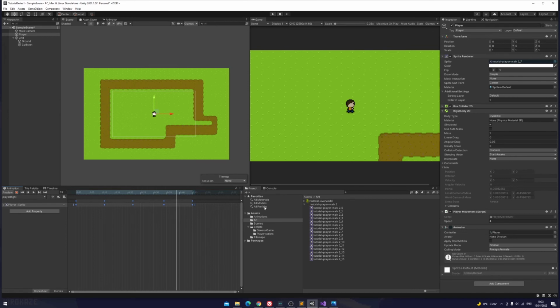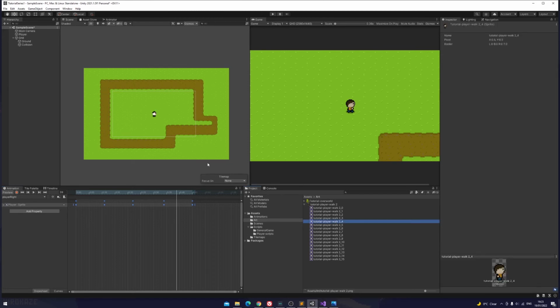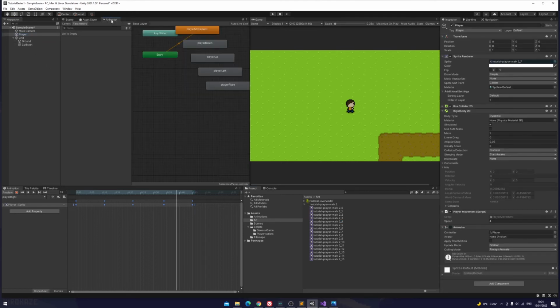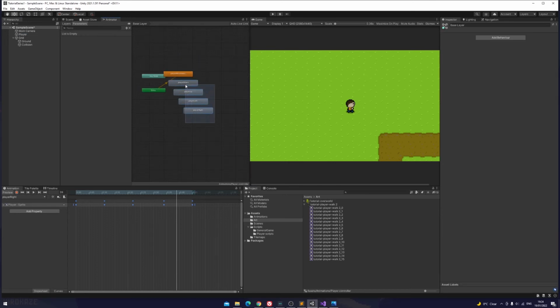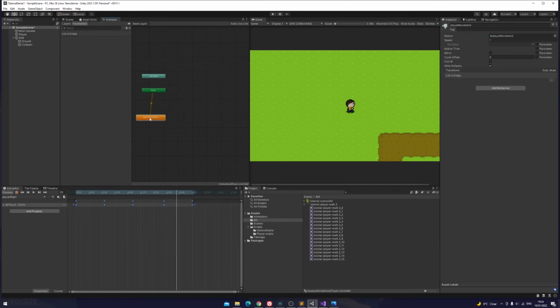So I've just noticed that I messed up when doing the art and I don't have a left walk animation. But don't worry, I'll update that in the Google Drive so you'll have the correct left walk animation. Either way, let's continue. So with all the animations done, select the player and go to the Animator tab. We can now delete the 4 animations in the Animator tab since we're going to use a blend tree.